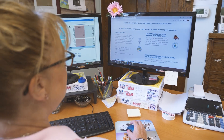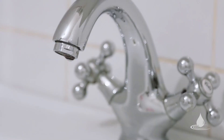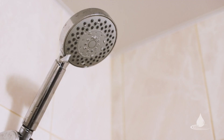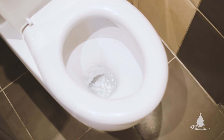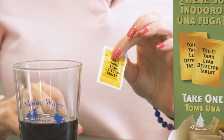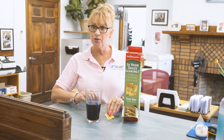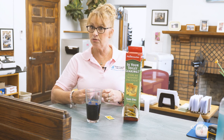So when you have a high bill, look for obvious leaks — drips in the faucets, your shower head, or the toilet. The proper way to check for a leaky toilet is with these leak detector tablets that we have in the office. You take the back of the tank cover off, put a tablet in that dissolves — if there's any color in the bowl, then a small amount of water is leaking through.